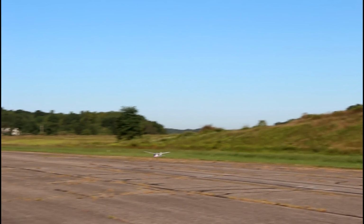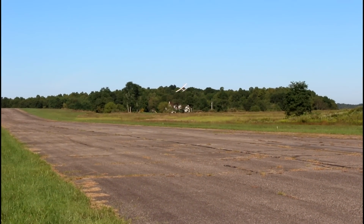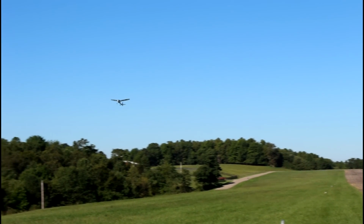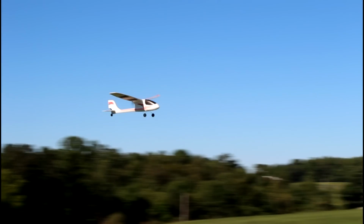That's okay. We'll do a touch and go. There's full throttle. Little bouncy, nice. Touch and go. This is a fun little plane. I love it. It's gonna look so cool sitting by our big AeroScout, your big AeroScout.